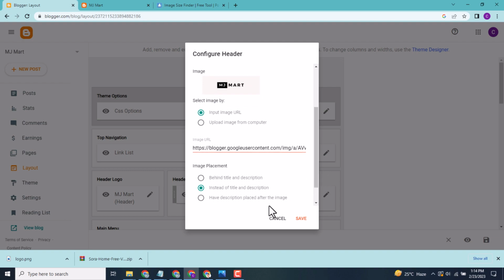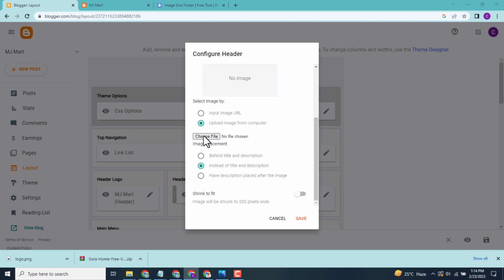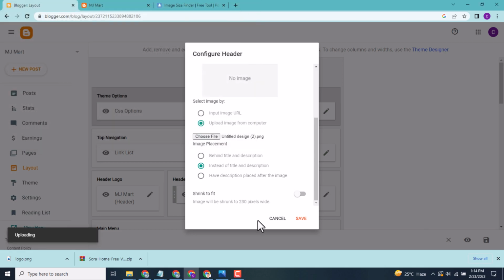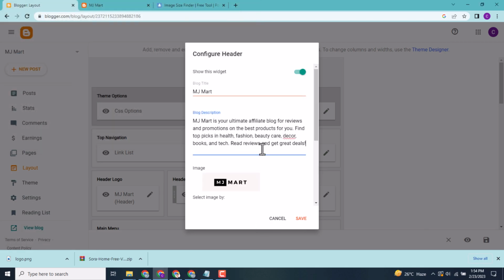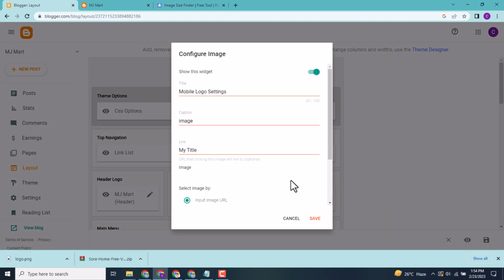Make sure you have placed the image instead of title and description. Now click on Upload Image from Computer. Click on Choose File. Select the image. Once it's uploaded, press Save. Open Mobile Logo Settings.